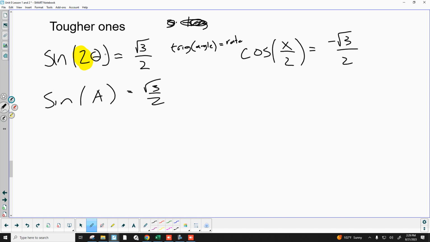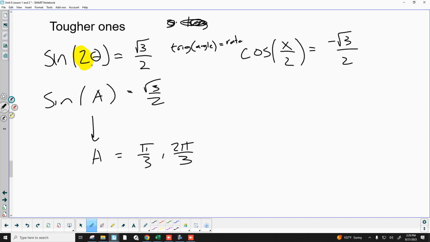Now, let's see. How many of you are already on top of this? Tell me, what angles is sine equal to √3/2? Who's got it? When is sine equal to √3/2? Pi over 3. That's exactly right. The angles are pi over 3 and 2 pi over 3. If you're not there yet, it's okay. You got to get there. Start with the triangle. Look at ASTC to figure it out. Okay. Now, those are my angles.